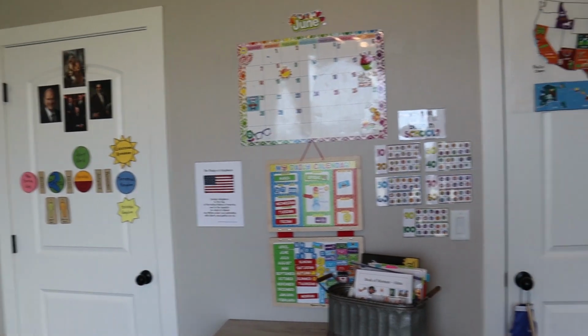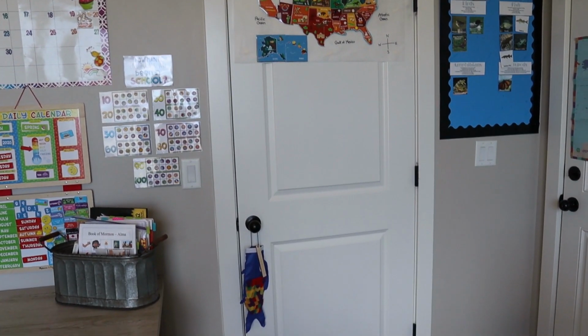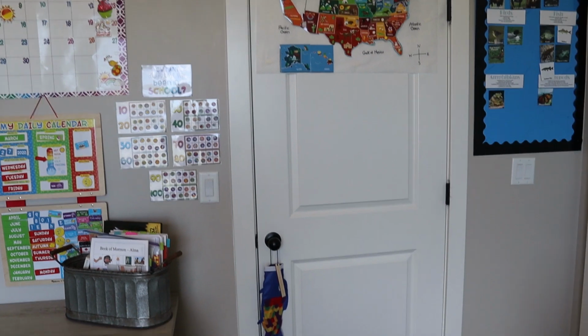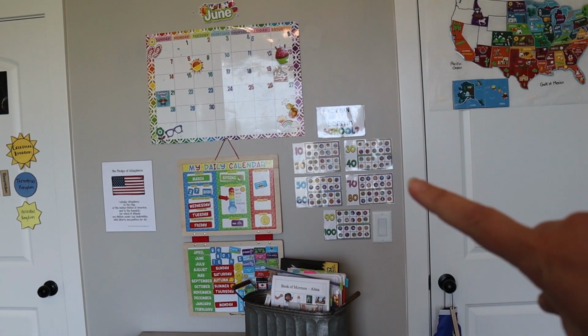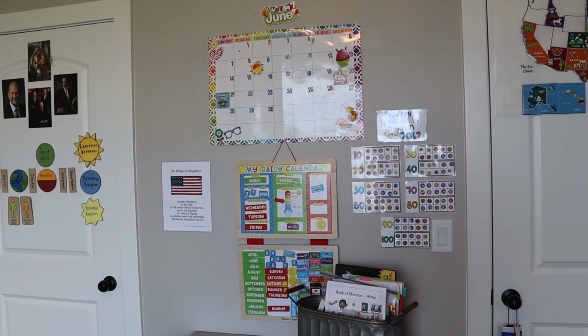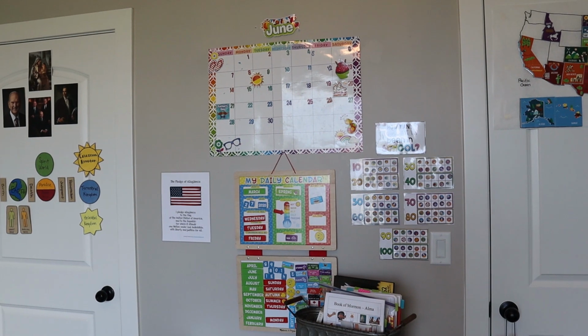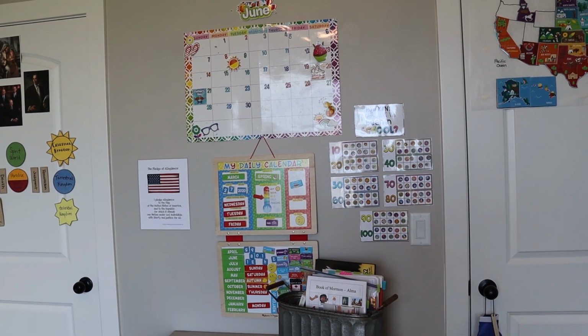Okay, so here is the wall with the closet. As you can see, this is our closet right here. Before we open the closet, I just wanted to say I'm going to do some different stuff over here with the calendar. I got a new one. This one's a few years old, but it's from Walmart. It was really cheap, and it's starting to fall apart and falling out of my wall, and I don't want to keep making holes in the wall, so we're going to try something different.